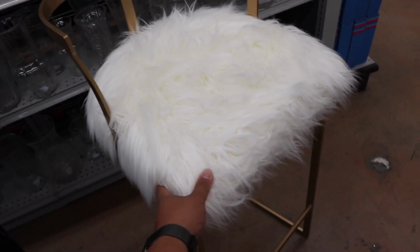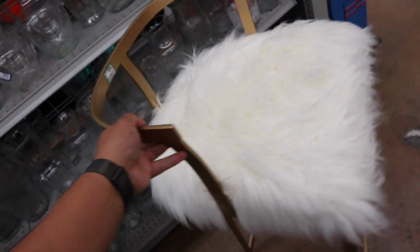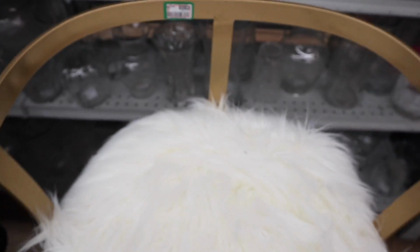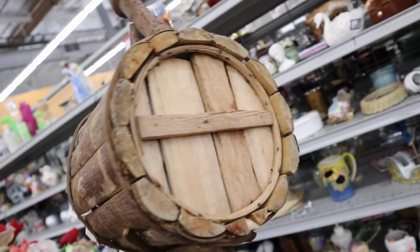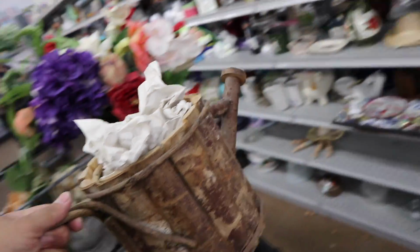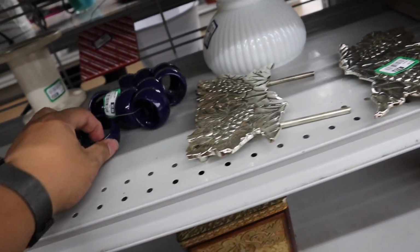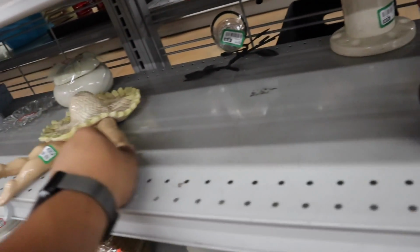You guys, look at this chair. This is a Target chair. It's so fabulous. Oh my gosh, but there's only one, but I love it. Oh, I'm dead. It is $25 too. You guys, I am completely dead. This is the cutest. It's $5.99. Oh my gosh, I love it. That would be so cute for fall. There's some faux botanicals in it. That'd be fantastical. Are these all napkin rings? Napkin ring. Oh my gosh, this is so cute.